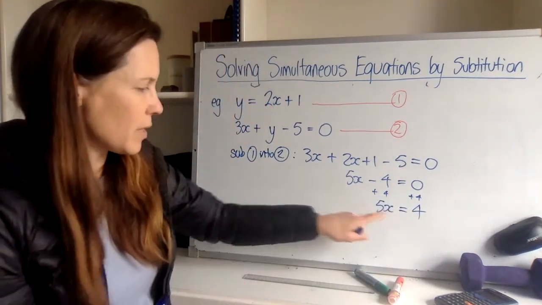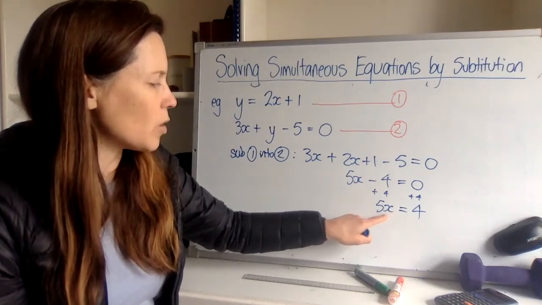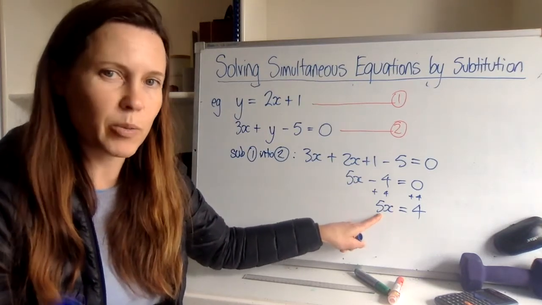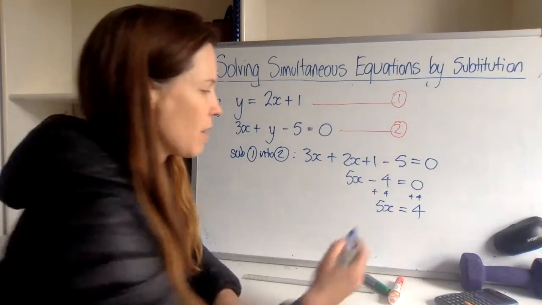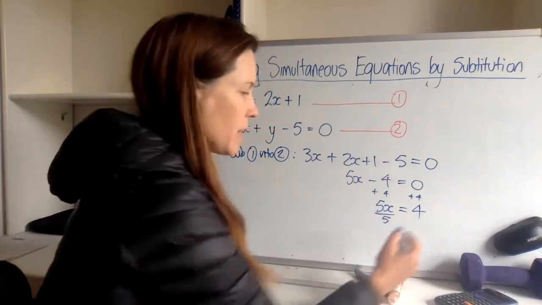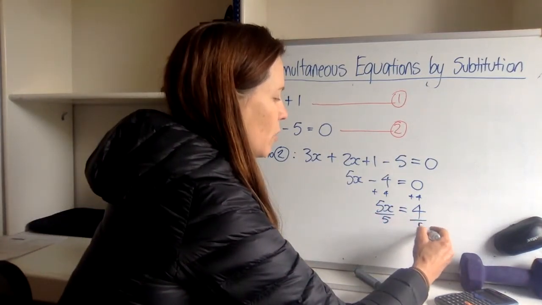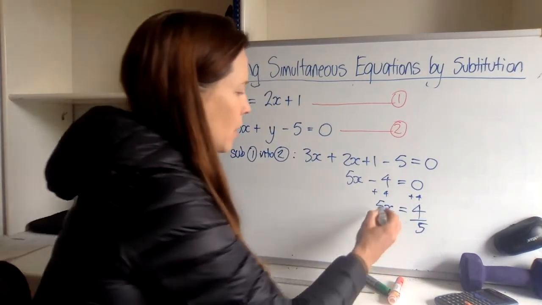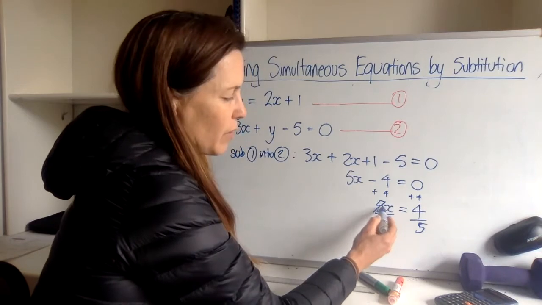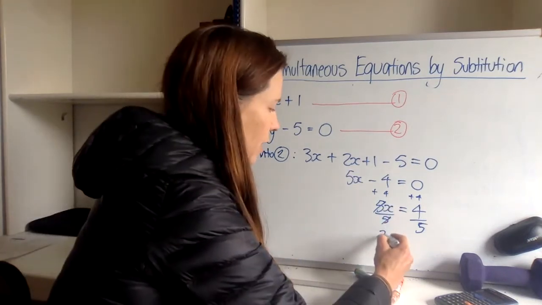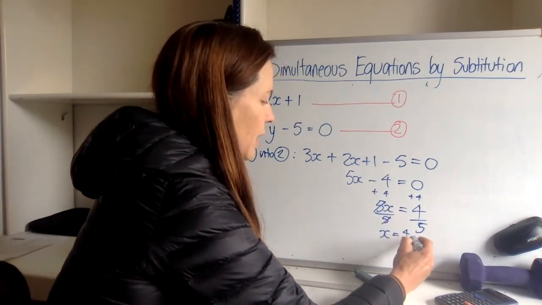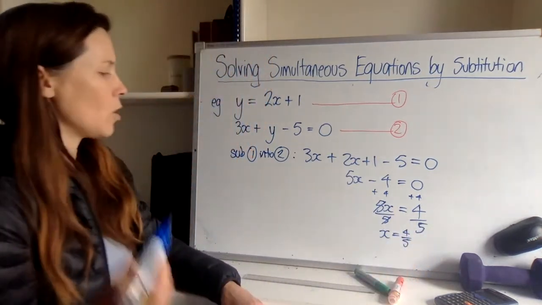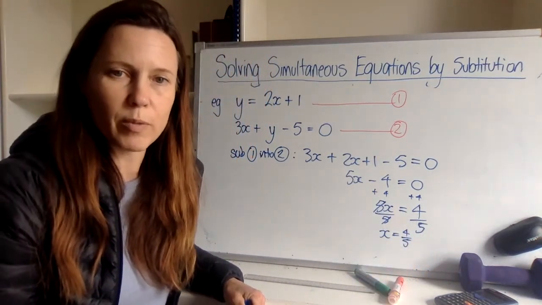All right, what's happened to this x? Tell the story. It's been multiplied by 5. How do you undo that? Divide by 5. But if you're going to divide by 5 on this side, you have to do it on this side too. And the answer is looking at you, 4/5. You can see here that x multiplied by 5 divided by 5 is just x. So now you can write your answer out nice and tidy. X is 4/5.